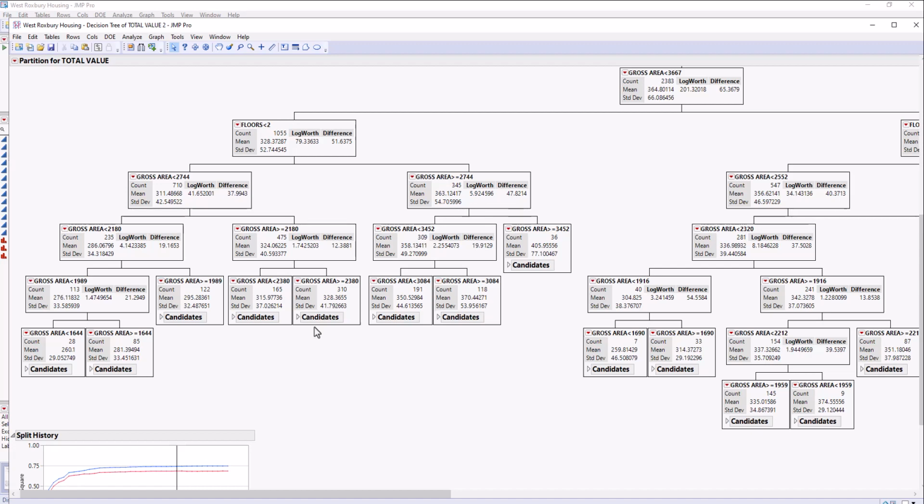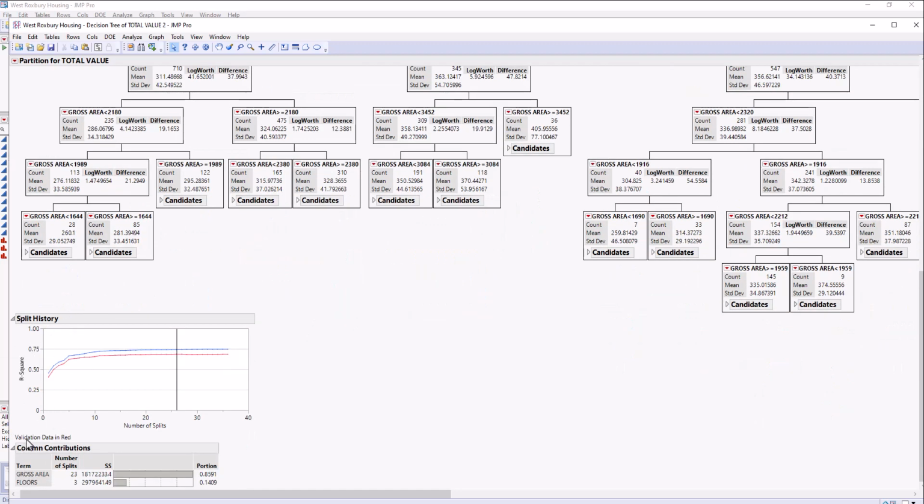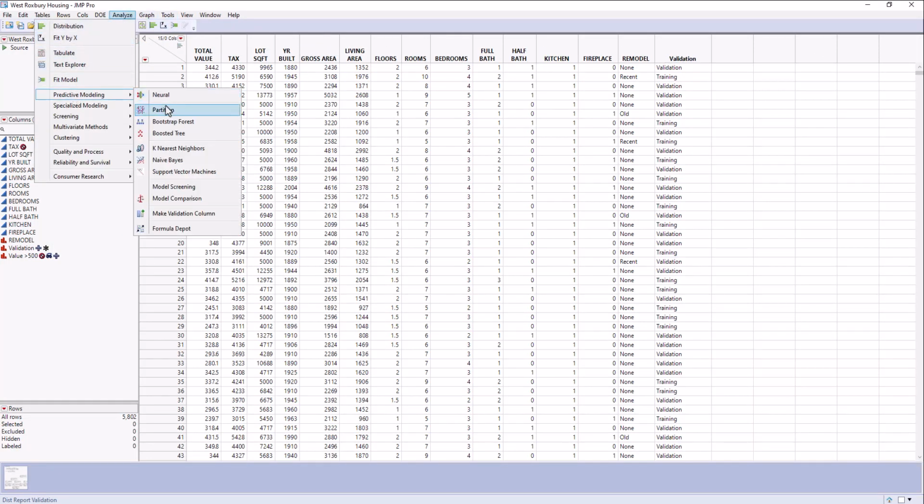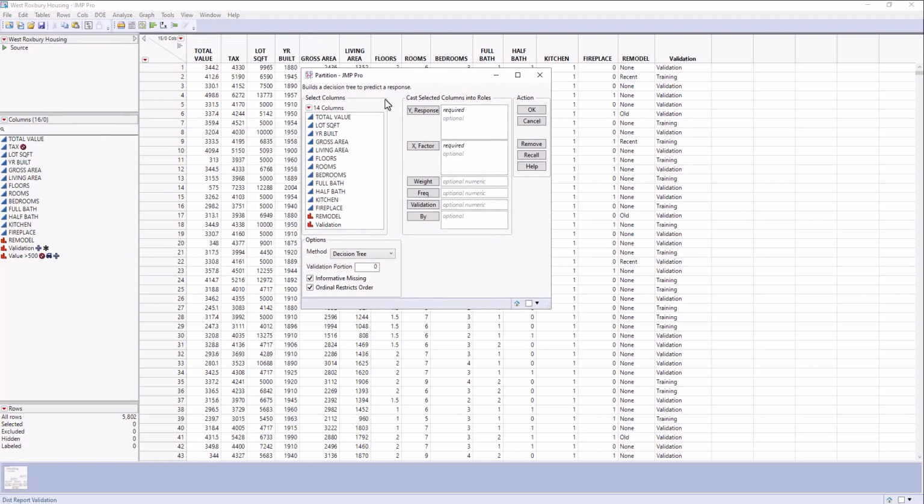All right, so now we have this split history and column contributions. But remember at the beginning, we have all of these variables. To make things simple, we just tried 2 variables, but what you can do is, total value is our response variable, and then I can include all the possible input variables. It doesn't matter whether an input variable is a quantitative variable or a categorical variable. I don't need to care about that because the decision tree is not based on our calculation. It's not based on our multiple regression.